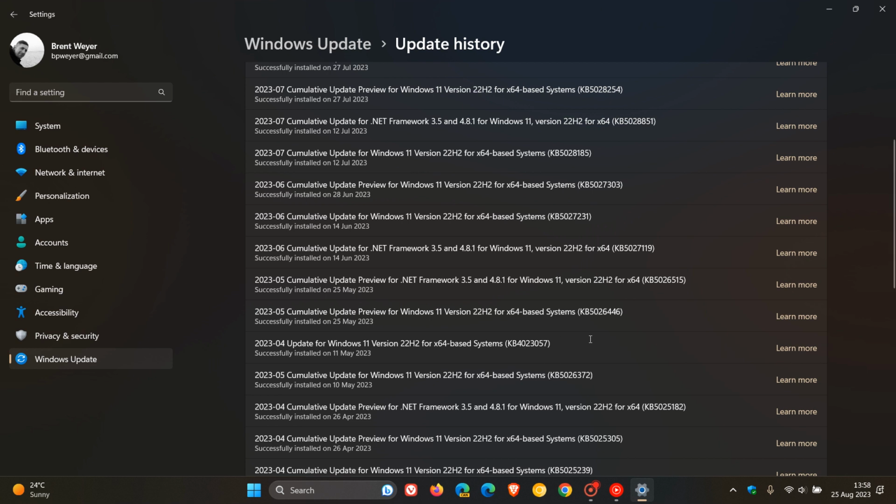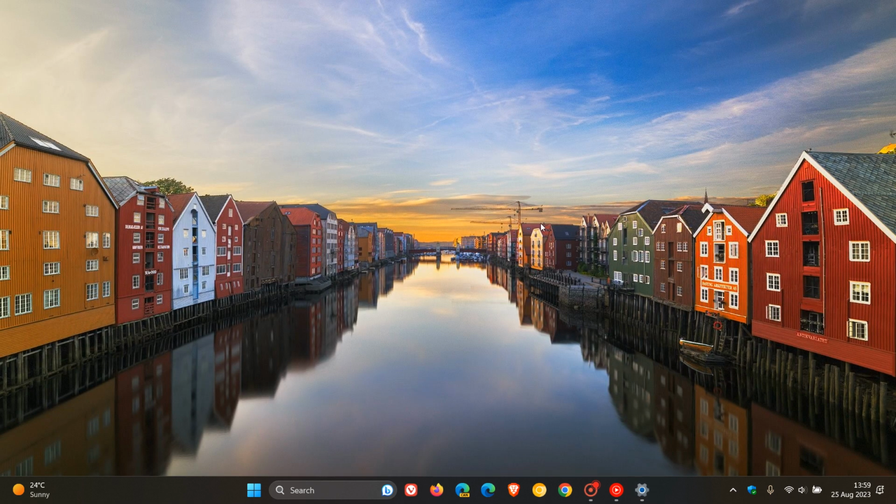And this update, KB4023057, is a mandatory update, and it will be downloaded and installed automatically through Windows Update on your PC, and it will automatically install the Microsoft Update Health Tools as mentioned. It only takes a couple of seconds to download. It's a very small update, and in most cases you don't have to restart your device for this update to be applied. So the timing is very important, because obviously now Microsoft, especially on Windows 11, is starting to get those PCs ready for the feature update rolling out soon.